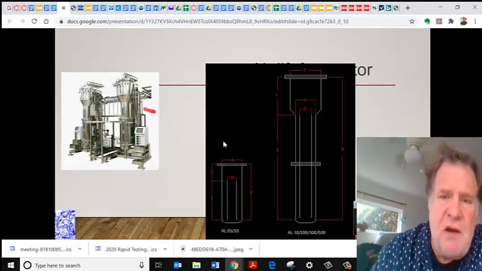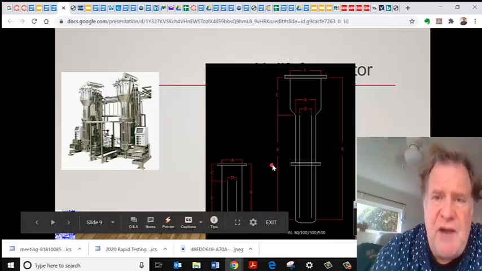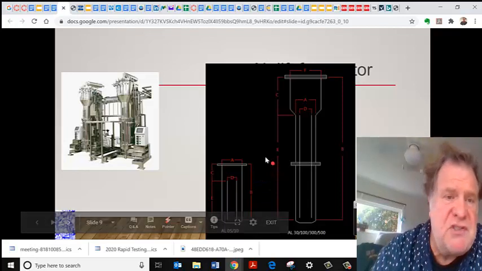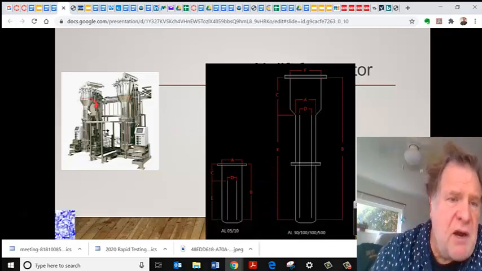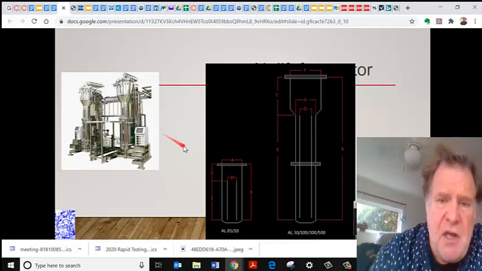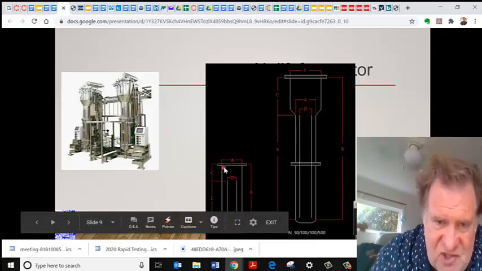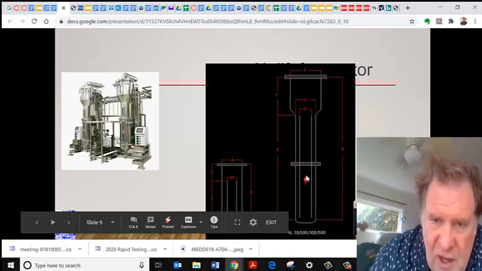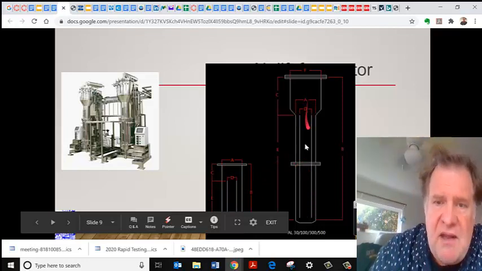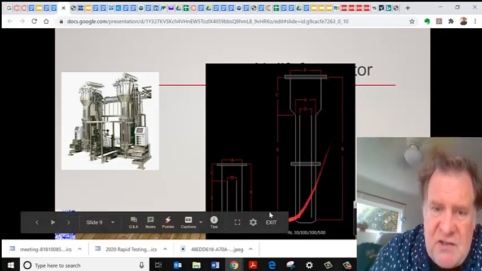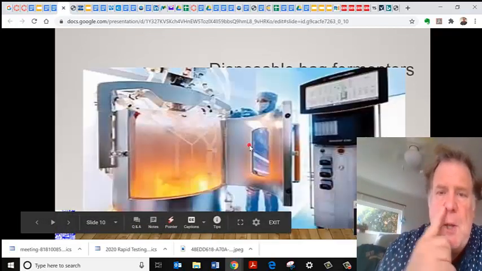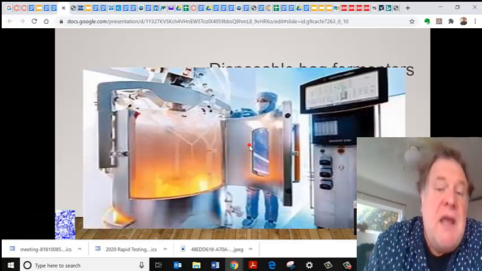These are examples of some airlift reactors. I did show you an airlift reactor that was about 4 stories tall. Here are some smaller airlift reactors. The great thing about them is that you have an internal sleeve and an external sleeve. You bubble air up through the internal sleeve, and as this material goes up it forces the material to go down, so you have these cycles and a really good mix inside of there.